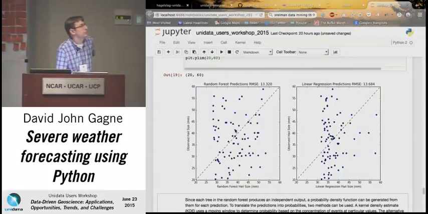The one thing you'll notice is there's still a lot of spread in the random forest mean predictions, but what it does better is it's predicting higher hail values. Some actually do hit the mark. Some are still a bit low. But the RMSEs end up being pretty similar. There are some definite differences in the prediction characteristics.